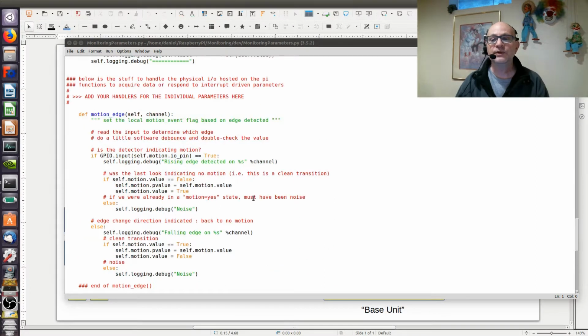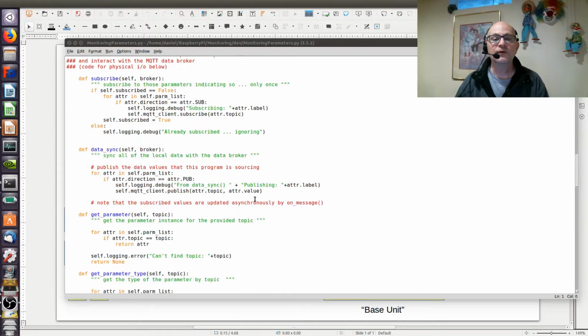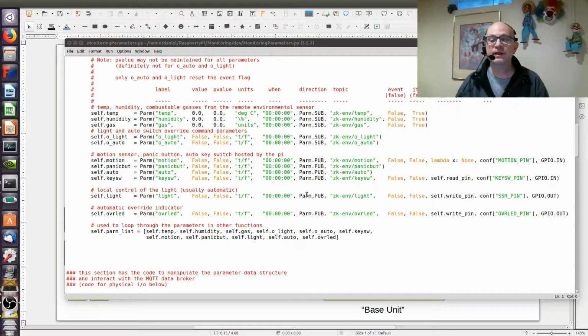Now, I mentioned a few minutes ago that a few of the physically connected things are edge triggered. In other words, the event is created by the driver by noticing a change on the I/O pin. That's the case of this motion detector, and that's why I'm not polling it each time through the loop. I'm just letting the edge detection get the value and set whether an event occurred or not. So in some of these cases, as I say, I'm just playing with the language and playing with the kinds of things I can do, but it worked out really nicely.